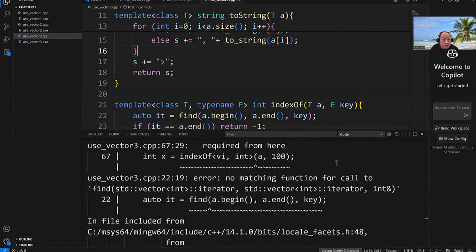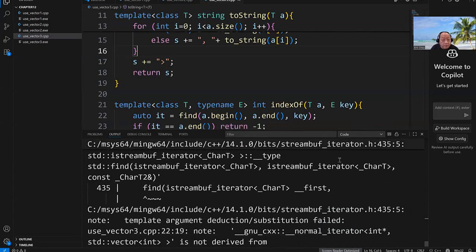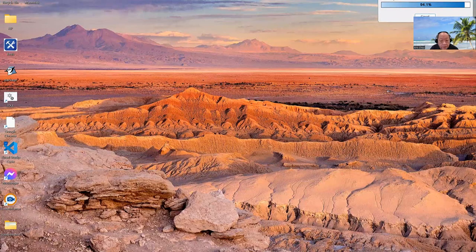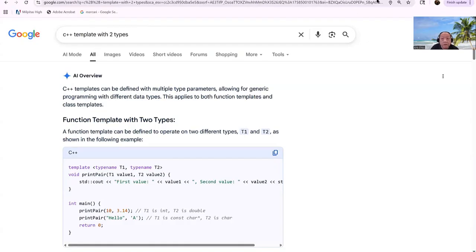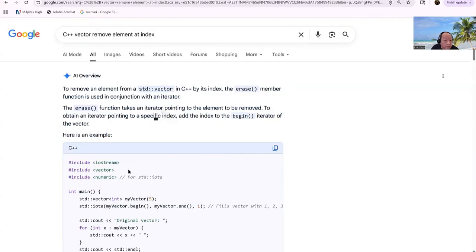Let's see, find function doesn't work for it. Oh, it needs to be from the numeric.